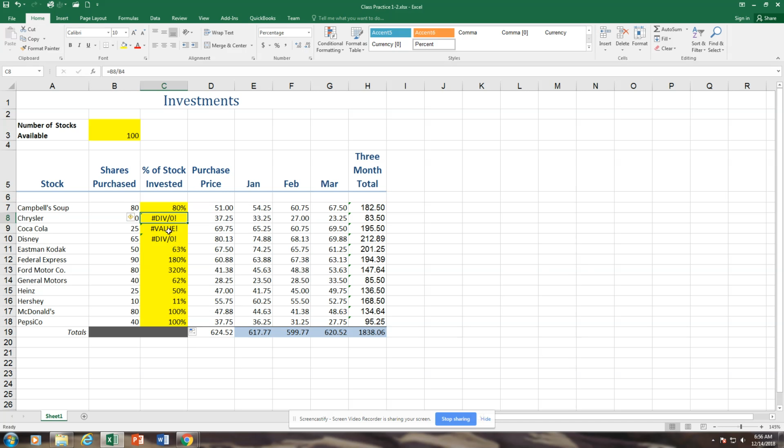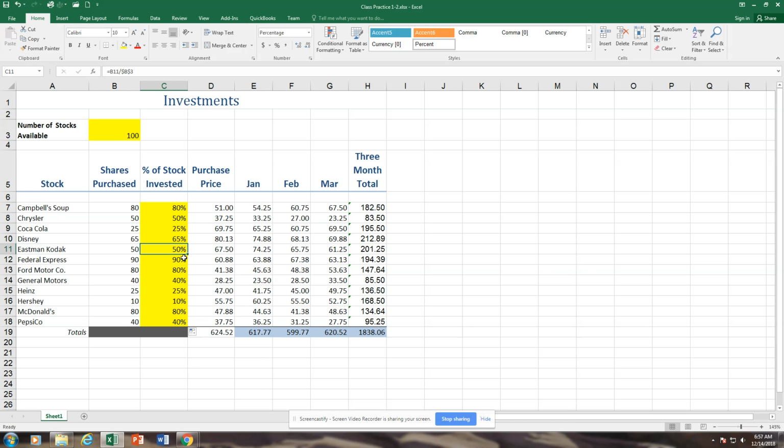So to fix this problem, we're going to go back to C7. I'm going to put my cursor in the formula bar in front of B3, and hit F4. Now, if you don't have function keys on your computer, you can just type in a $ before the B and a $ before the 3. Then I'm going to hit enter. My formula doesn't change, but if I take my fill handle now and drag down, you're going to see that it fixes the problem.